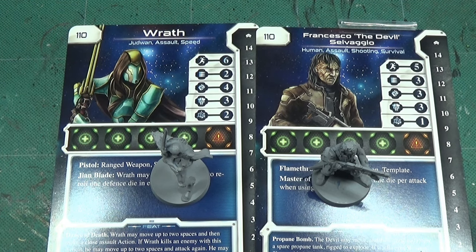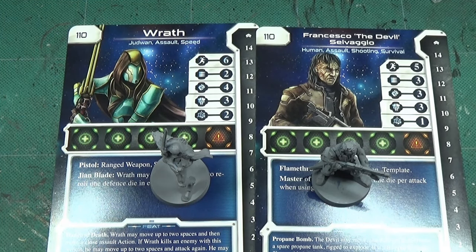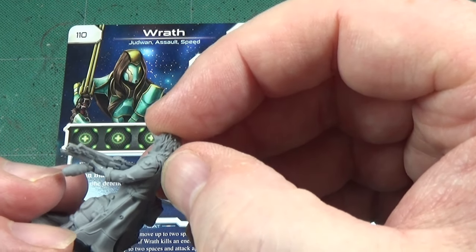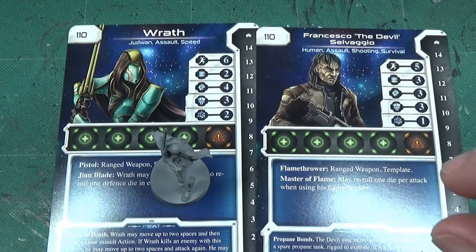Oh, we're back with Dungeon Saga, and these are the two minis. One of these two minis I was going to paint in this video, and it was this one, Francesco the Devil Salvaggio. However, I've noticed in this that there's a bit of a gap there and a bit of a divot in his coat here.